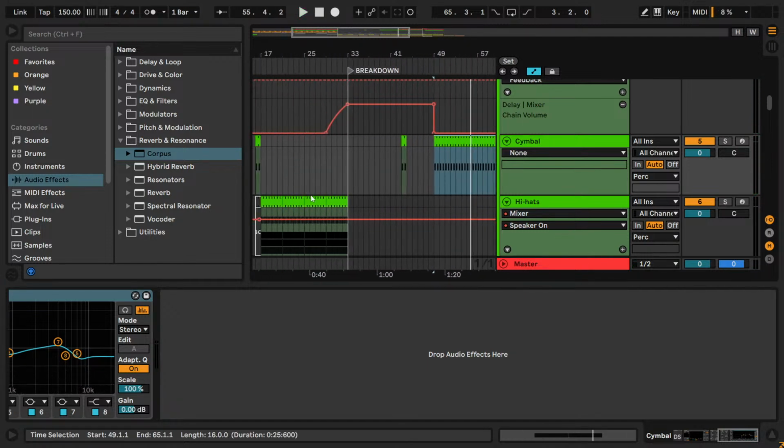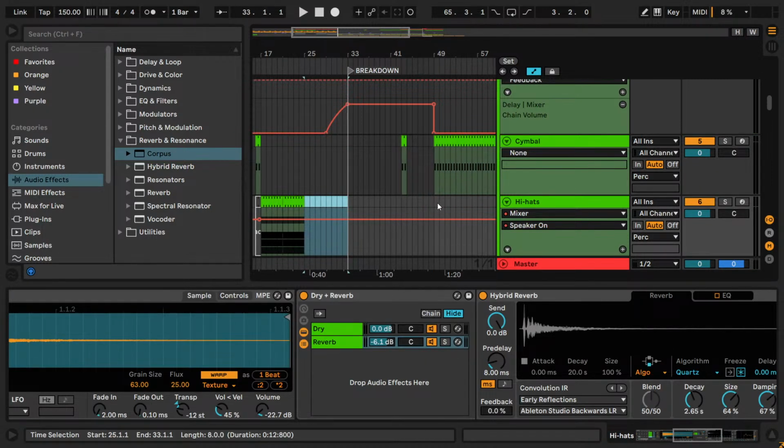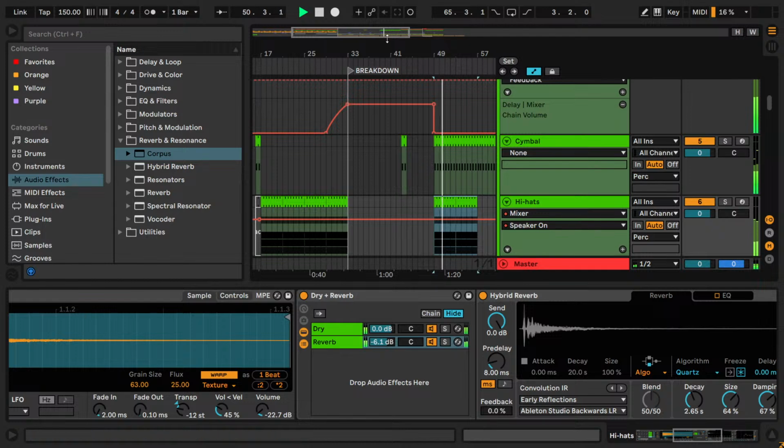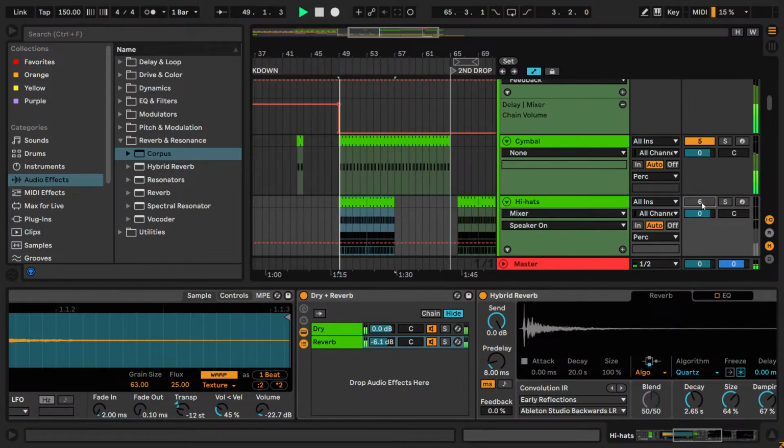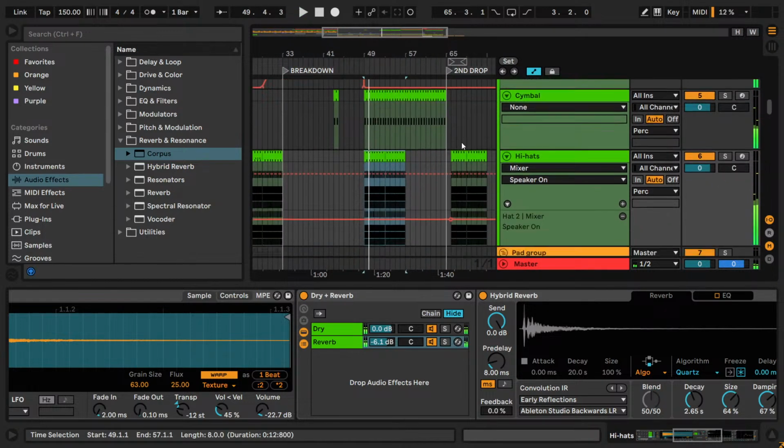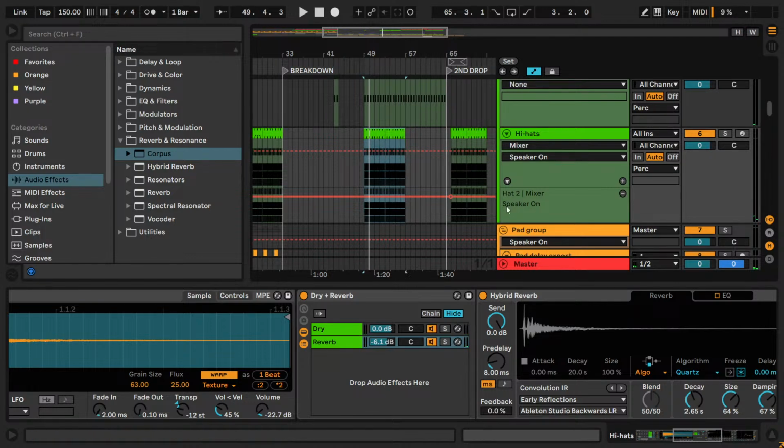Maybe the cymbal could be playing just like that, or maybe I can add more of the percussion. Let's see.